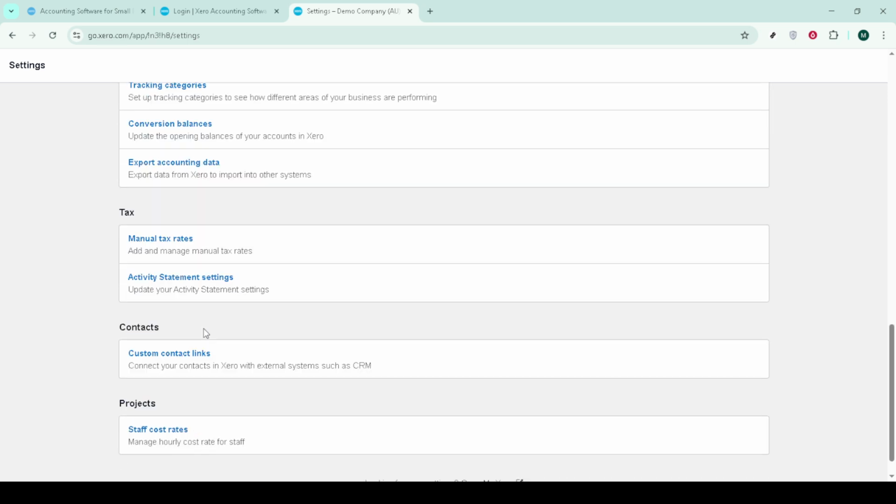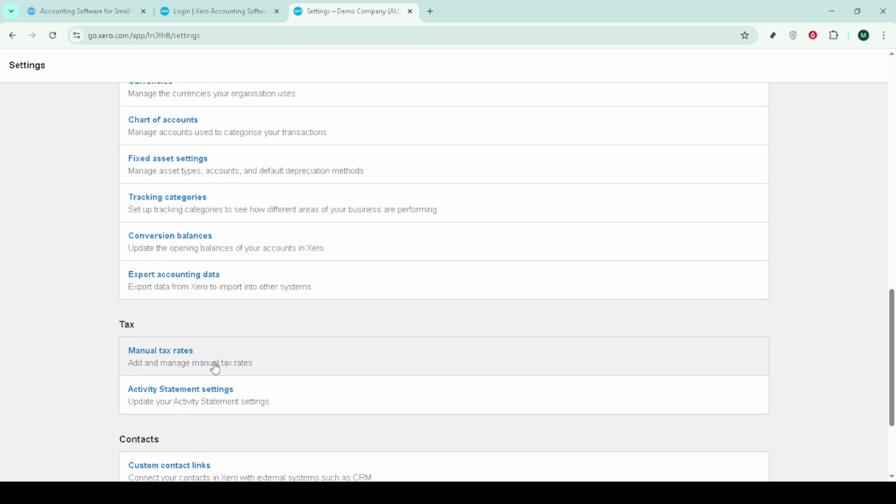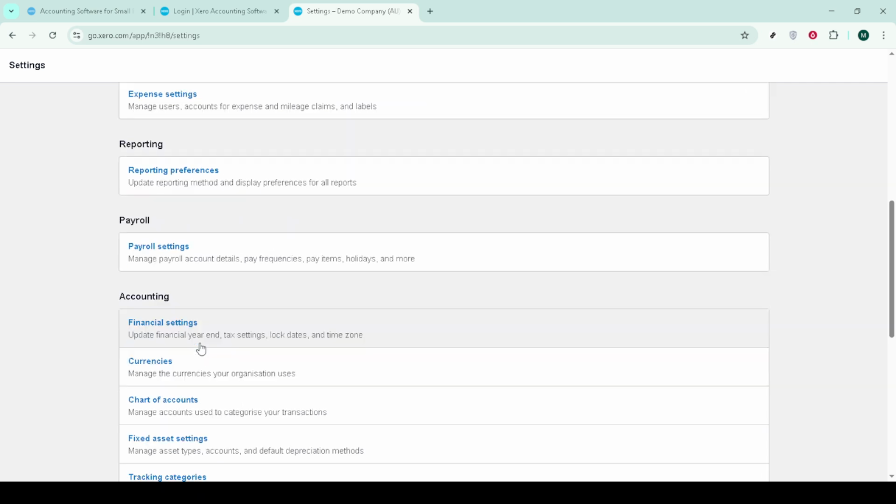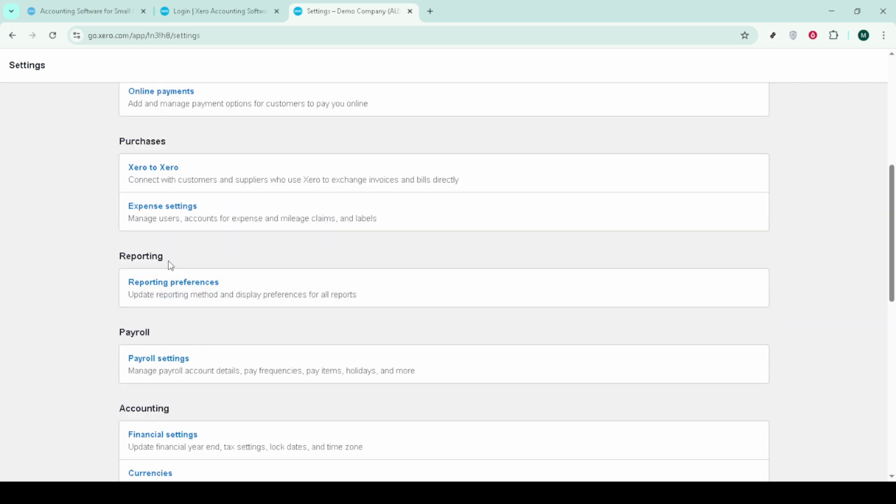Before you proceed, a quick tip. Make sure you have a PayPal account set up and that you know which email address is linked to it. If your business accepts multiple currencies, confirm that your PayPal account is enabled for those currencies so your feed and payments line up neatly in Xero.